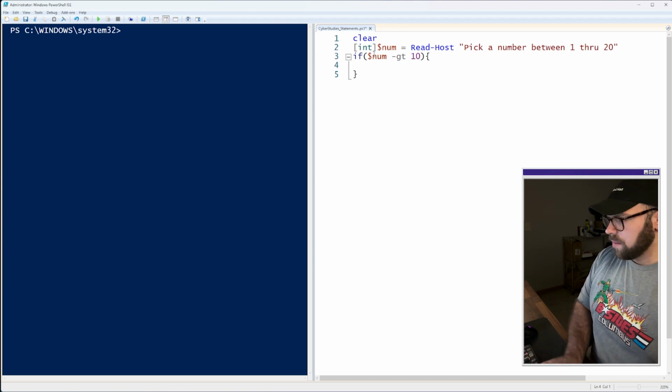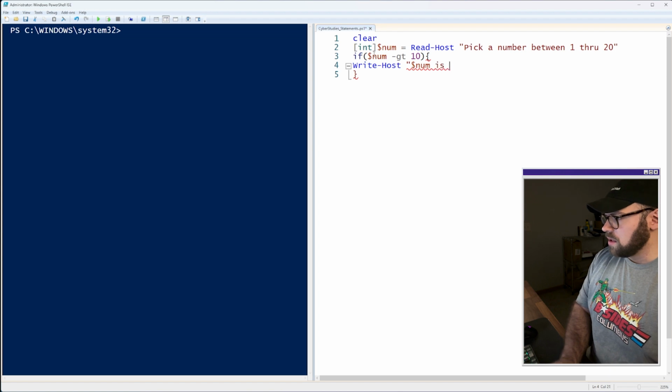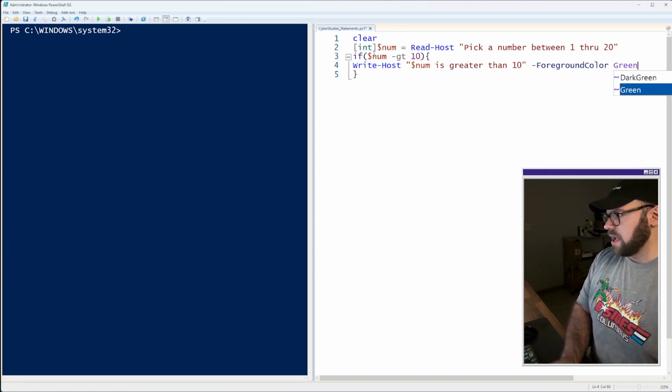We're going to say write to the host that this variable is greater than 10. And then just to make it a little easier on the eyes, we're going to use a foreground color and make that green.